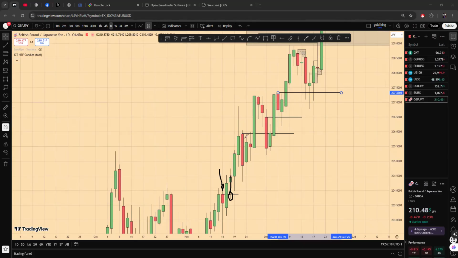Now the same thing here. When price closes above and then tries to retest, the moment it retests, I'll be buying. Same thing here. The moment price closes above this one, I know that it's going to act like a support. So as it retests, I'm buying. Same thing here. It closes above, I know that it's now supposed to become a support. When it comes back, I am buying. It happens the same way.